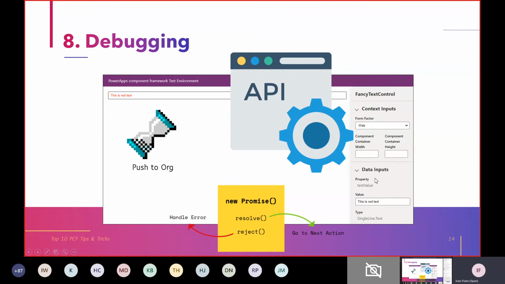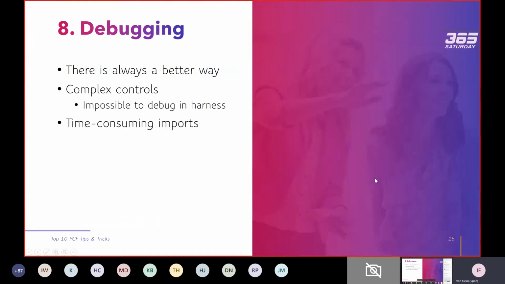Okay, and how to do that? There is definitely a better way to do it. Because of all these limitations, you can debug everything in the harness. Complex controls are 100% sure impossible to debug in the harness. Something will break.